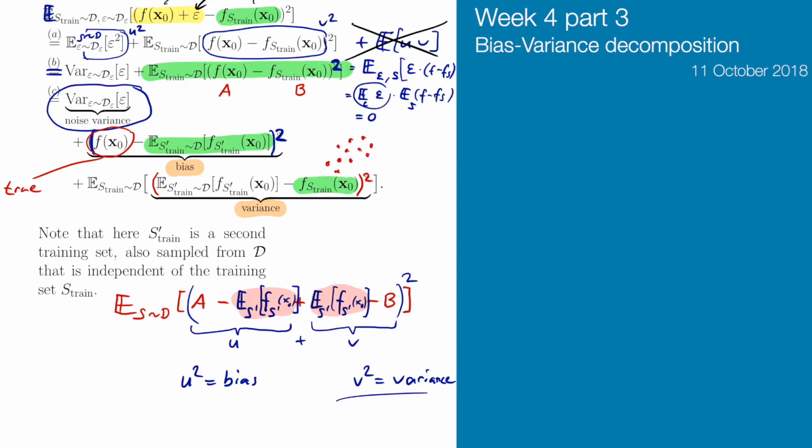Why is this the variance? Let's check. We have the same expectation minus b. B is one model trained on and evaluated on x0. So here you can see this is b. And then this quantity here, that is exactly the red quantity, so that's what you want to have. Okay, do you agree with me that this is bias plus variance, except that we forgot the mixed term?